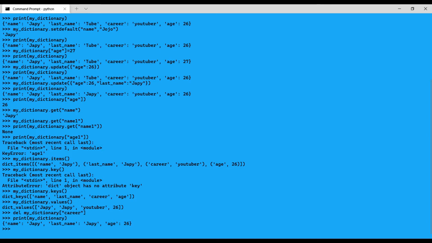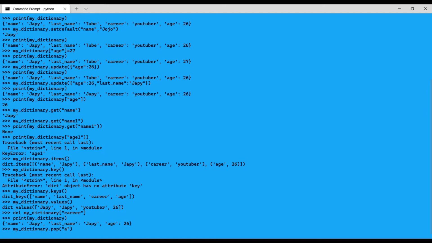Also I can use another method which is pop, and pop, as we learned in previous videos, returns the deleted value. So my dictionary dot pop, then here I have to pass the key as an argument.